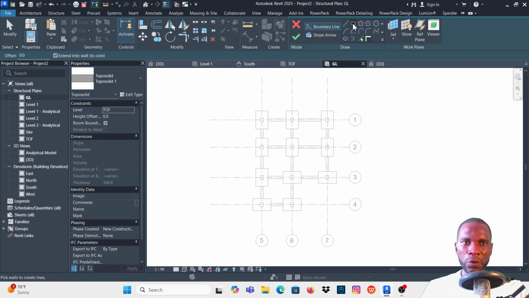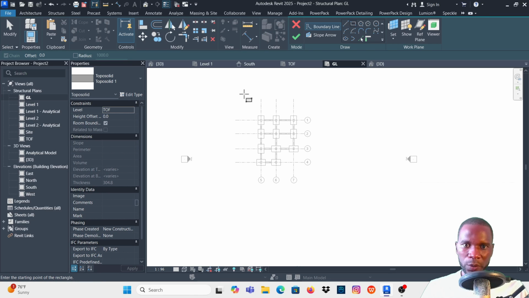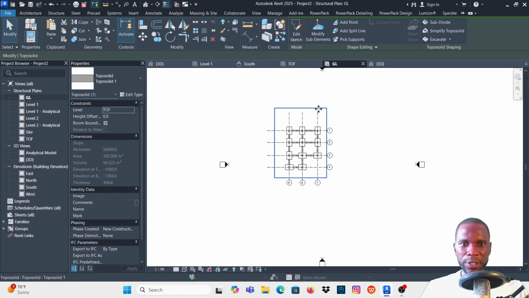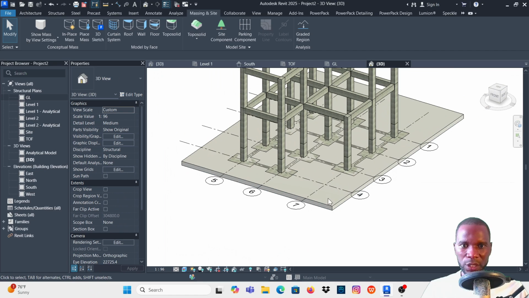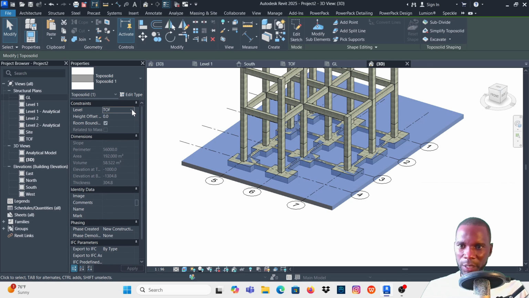Right, then I'll use a rectangle and I'll just create, as you can see, that is a toposolid. We are going to change its properties. Just want to have a toposolid like that from here up to somewhere there. Okay, I'm going to click on finish. Let's see how it's gonna be before we change any properties. As you can see, or actually it's not supposed to sit on top, it's supposed to be on ground, so I can still select on it, it's not a problem.